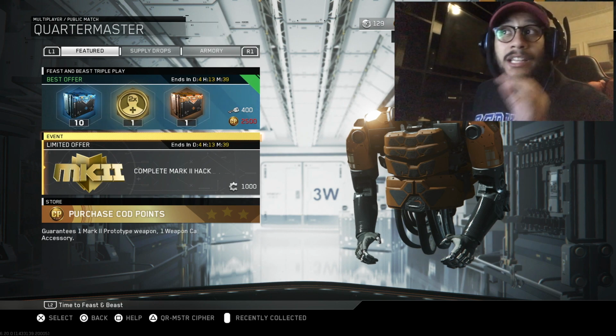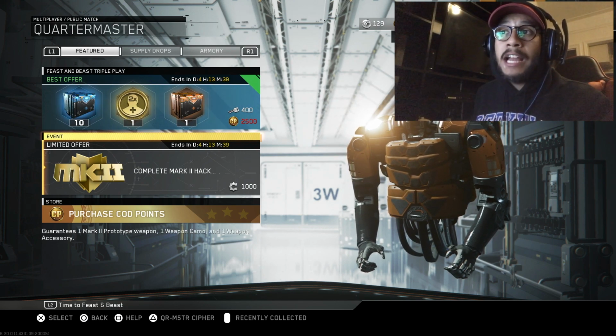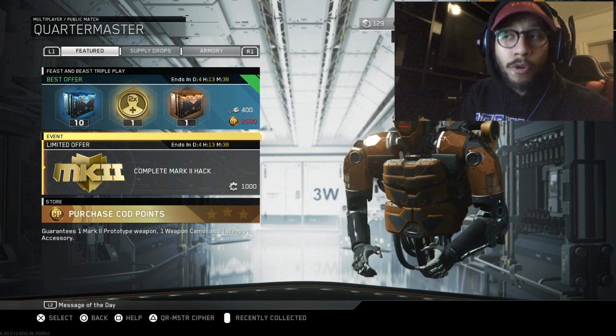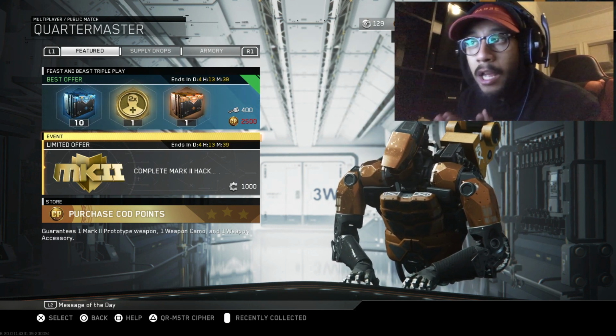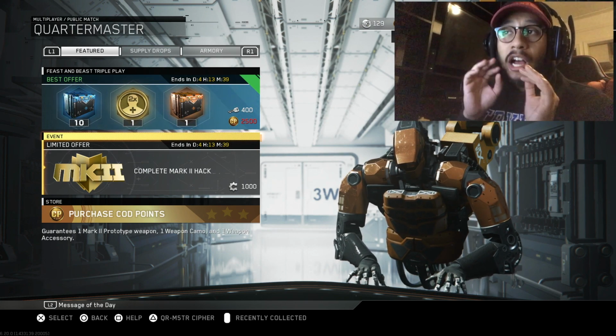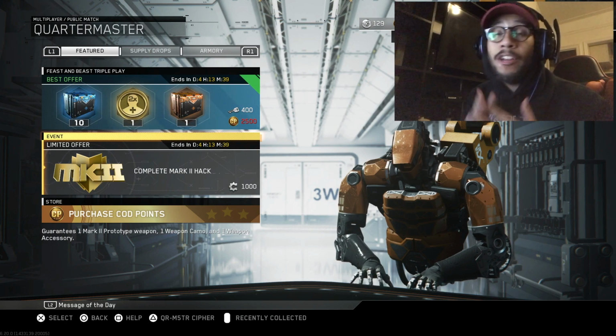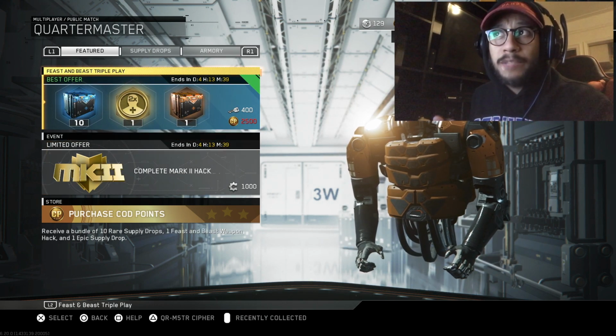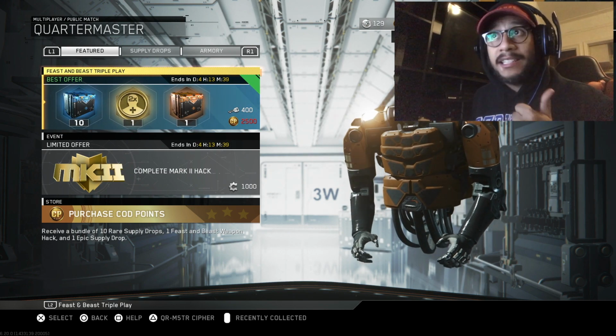Alongside this, there is a limited time offer event happening right now. It's a complete Mark II hack, giving you one Mark II prototype weapon, one weapon camo, and one weapon accessory. So you're going to get a lot out of this, and it costs 1,000 salvage, which is pretty decent. 400 keys for the bundle, that's a savings, man. That's a deal.